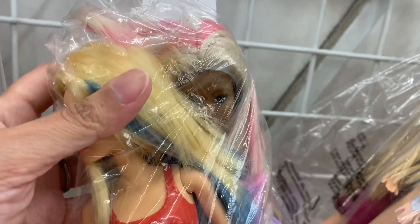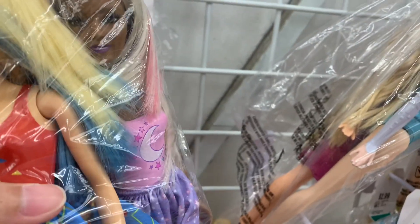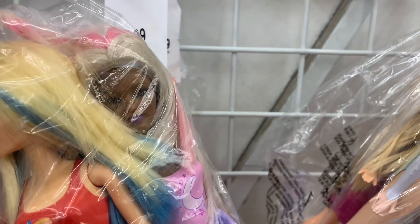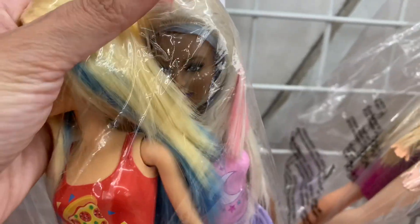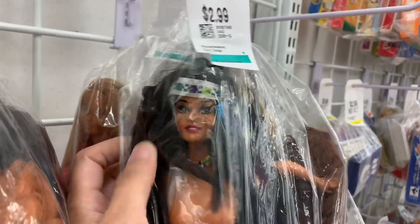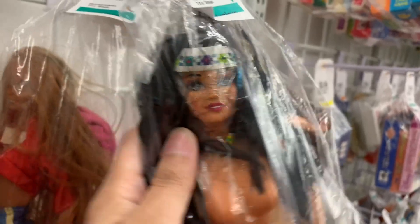I went to the front of the store where they keep the more expensive dolls, but they don't have anything good today - just one doll that's not particularly valuable. But here we have the Color Reveal Barbies. I like her face but she has a hard head, so I feel it'd be too difficult to remove her head. Another one I liked is this Theresa - I feel like she's one of those Dolls of the World, but she doesn't have any clothes on, so even though she's really beautiful I might pass.